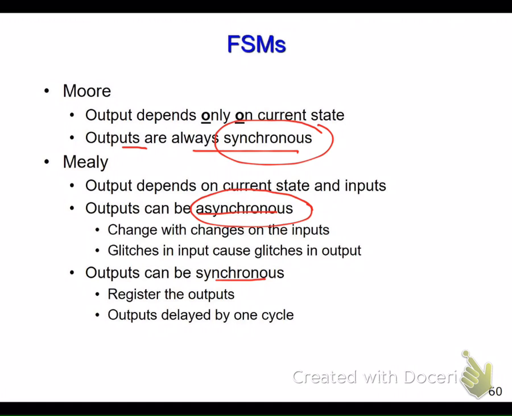So asynchronous, in that example, when you say, as soon as you finish, you can say, hey, I finished. This is asynchronous. You don't have to stick with another time or another clock. Whenever you finish, you say, hey, I finished. In the previous example, when you say I finished, while I'm not at the clock edge asking whether you finished or not, I don't care. I will not take that into consideration. Fine?